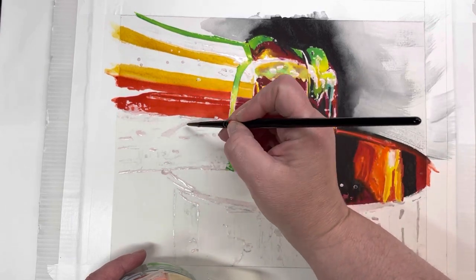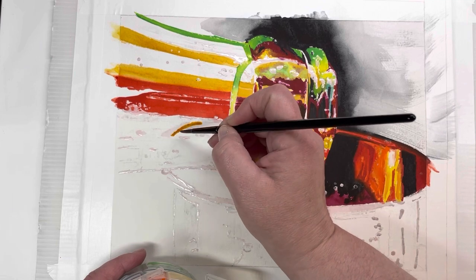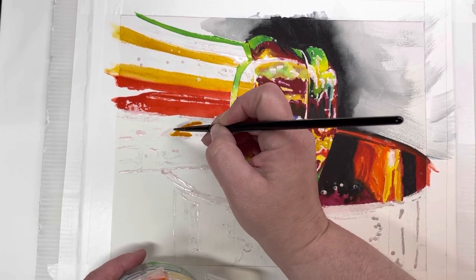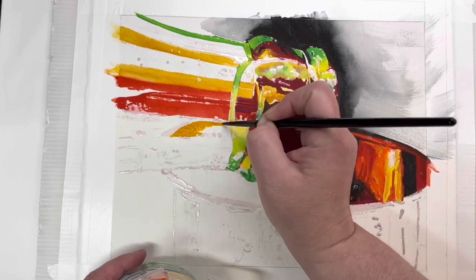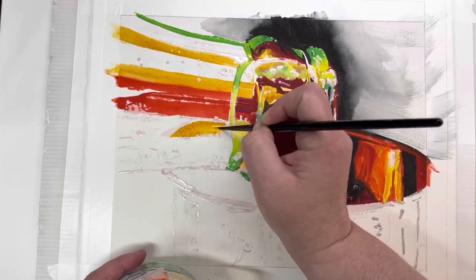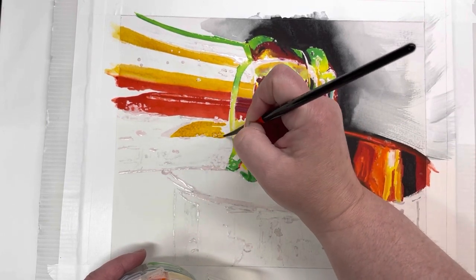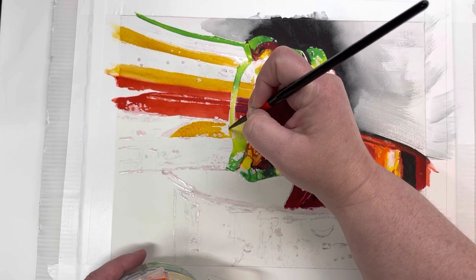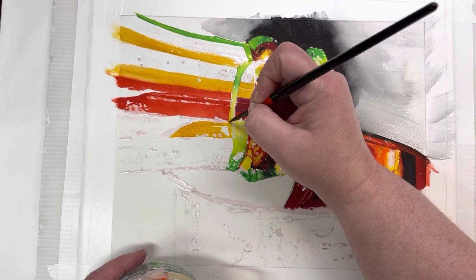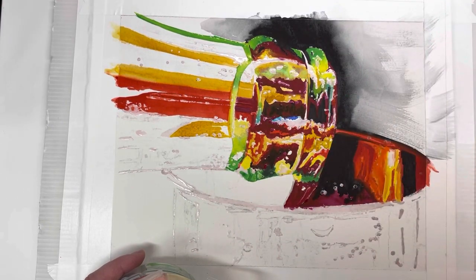So I have a masked out swoosh here. I see that that's kind of that Bismuth Vanadate color that we're going to add in later. So I'm going to come in right behind it with the Quin Gold. And in my drawing, sometimes I will shade in darker areas because it helps me figure out where I'm going in my painting. And also these masked out areas help me as well. Man, if I didn't mask, maybe I would get lost a lot more in my painting, but I don't know.